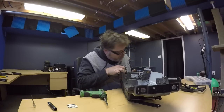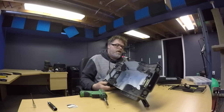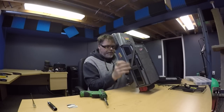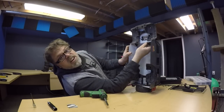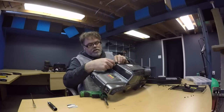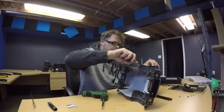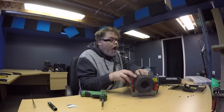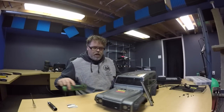The screw is bigger — I can't get in here easily with the gun so they screw it from the inside. My eyes are going, I can't see a thing. There's one here too — let's get these ones first. Dropping screws — the screws are right inside here and it's kind of a pain. Let's undo this screw on the snorkel so we can leave the snorkel on. That should just come off — there it goes. So we'll take all the bits and pieces out and we got that all off.